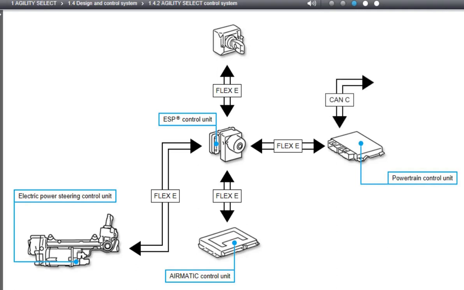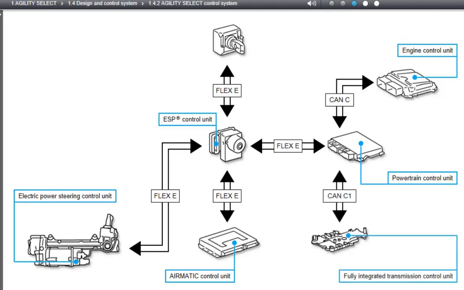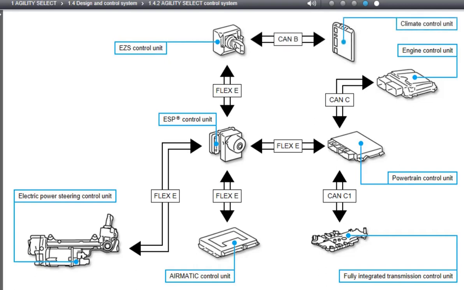The powertrain control unit relays the request for Agility Select via the engine CAN to the engine control unit, and, if necessary, through the drivetrain CAN to the transmission control unit. At the same time, the request from the electronic ignition lock control unit is transmitted through the interior CAN to the control unit of the climate control. The instructed control units then take into account the programmed parameters for the selected transmission mode, with the engine control unit also controlling the Eco Start-Stop function.